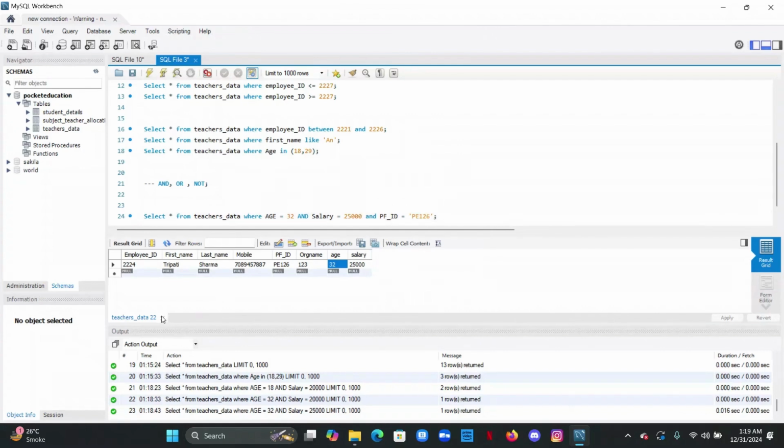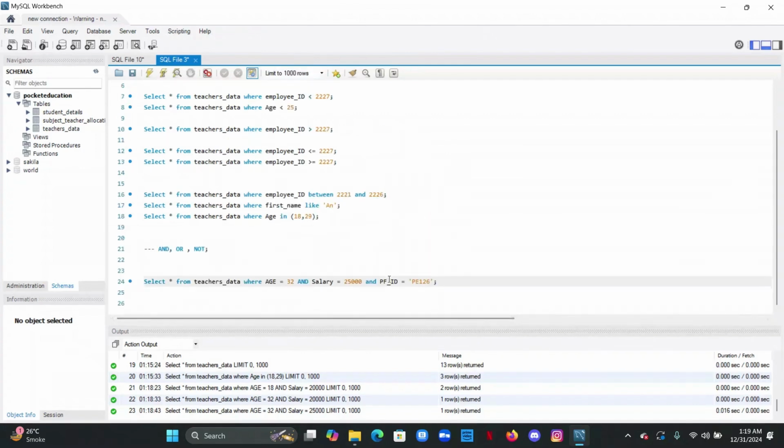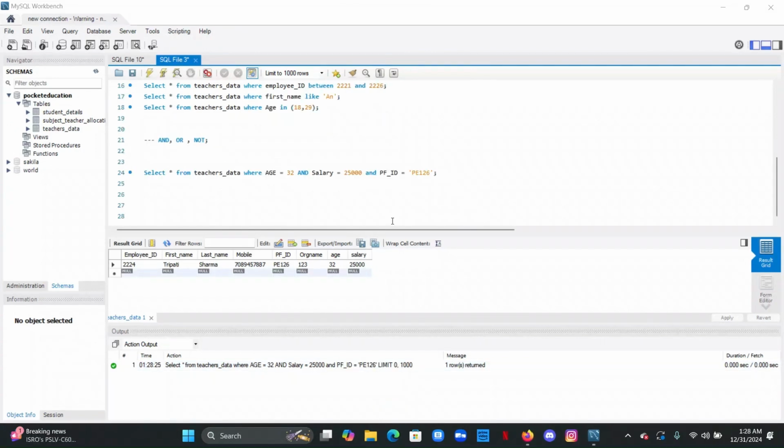So let's see, it should return the same output which we got earlier. Let's execute it. See, we can also apply 3 or 4, 5, 6 conditions using this AND operator.